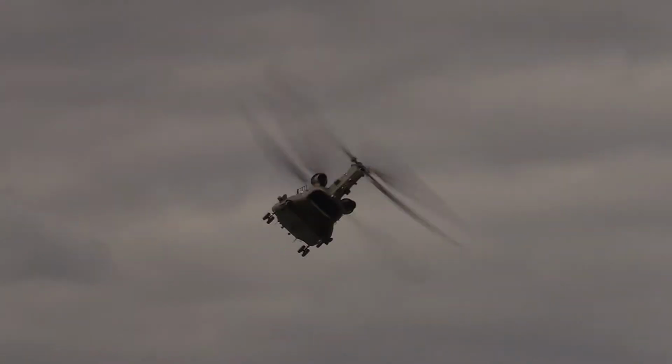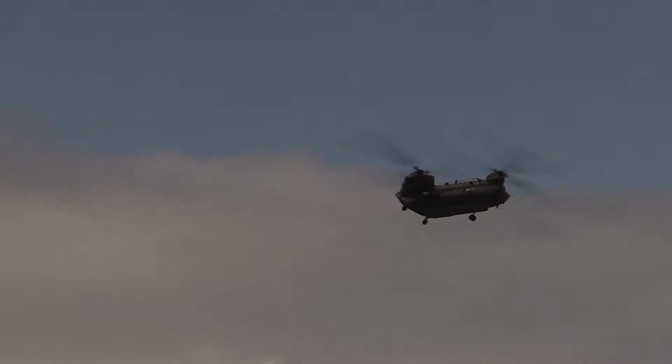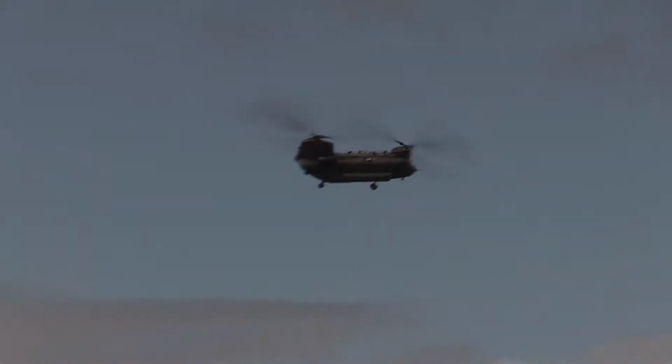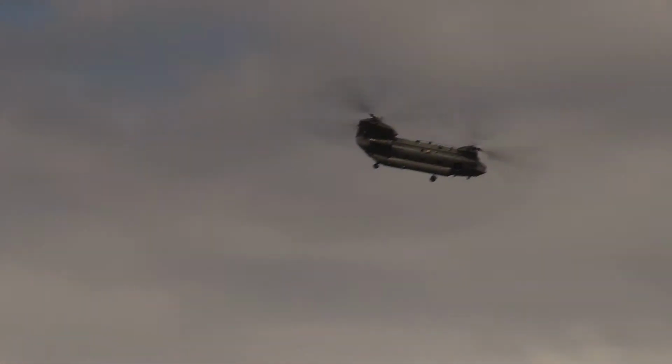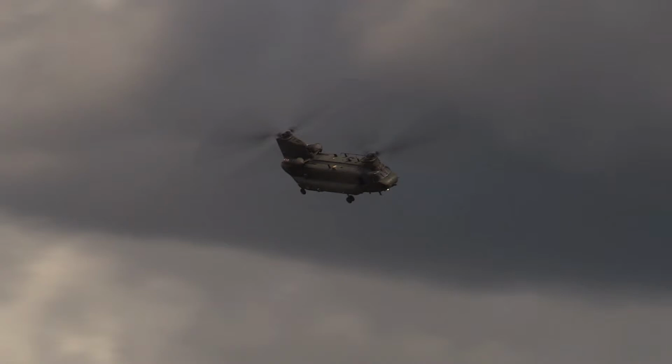Joined by the RAF, Chinook is operated under the Joint Helicopter Command in support of all 3 services and any UK resilience task. It remains in high demand due to its large cabin, carrying up to 40 fully equipped troops with many configuration options, from internal vehicles, freight and palletised cargo, to acting as a refuelling site or being configured for medical emergency response. Rescue hoisting and other troop insertion and extraction techniques can also be used.